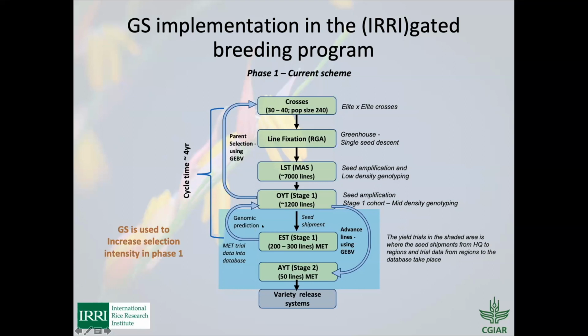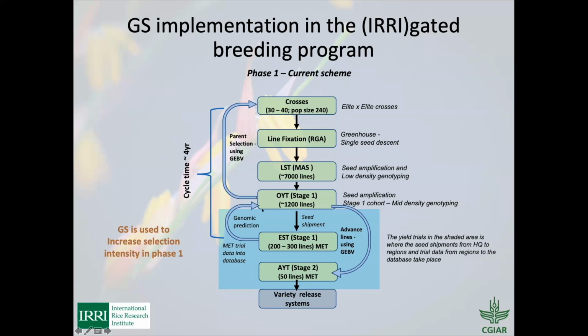This is a significant change from what IRRI was doing 3 or 4 years before, because initially all the steps up until here were probably done in IRRI headquarters or the backyard, where we do the OYT. There were also PYTs and AYTs. All the advanced yield trials were done in the Philippines, and then we just sent a set of selected individuals to different regions and hoped they would perform very well. But now we are relying on the region data directly to start doing predictions.